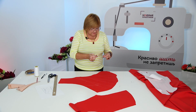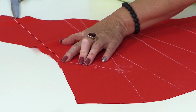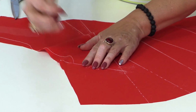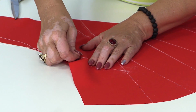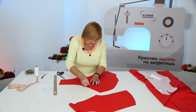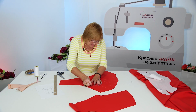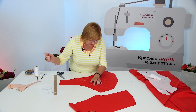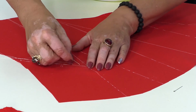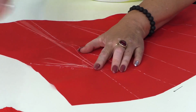It's a must that center front of the left and right sides match. You should follow this rule when you make items of your basic pattern and of any complicated design. It is very important. Otherwise, you may have problems.